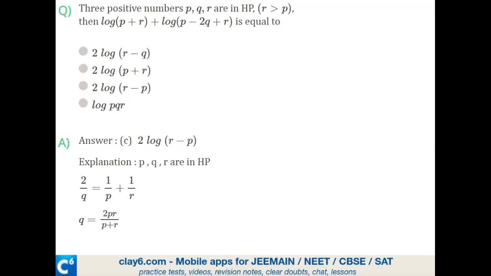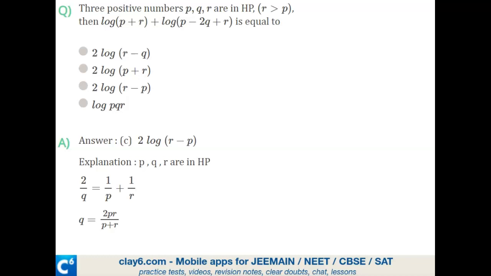So you see that in the problem, there's log of p plus r plus log of p plus r minus 2q. So you can obviously substitute for p plus r and have it as 2pr by q. That is one way to approach it. And there is p plus r in both the logarithm terms. So that is another thing to observe there. So we could substitute, but if you substitute in the second term as 2pr by q, then you might not end up in a very comfortable place.